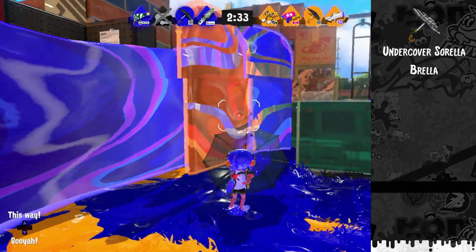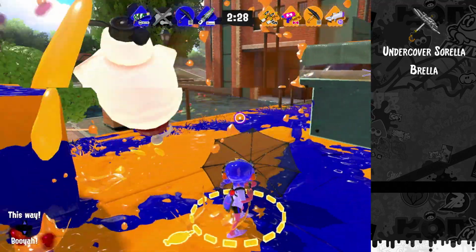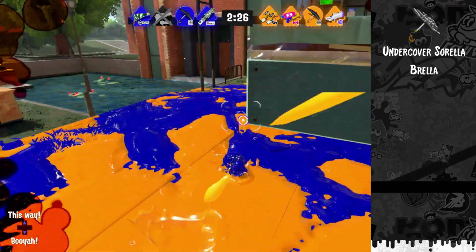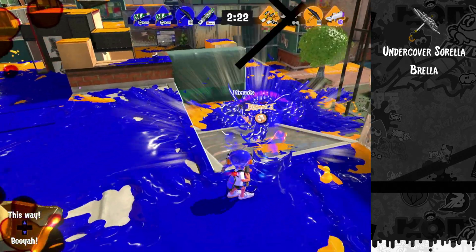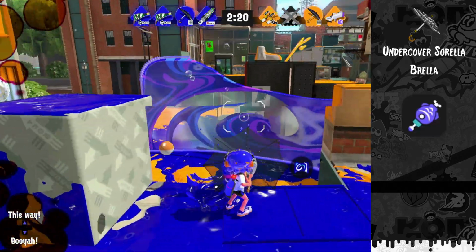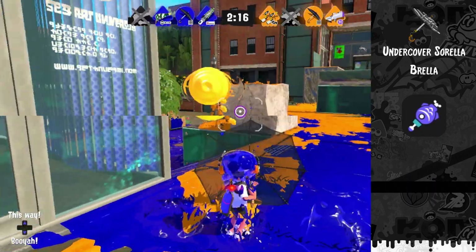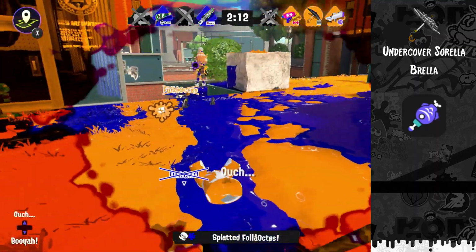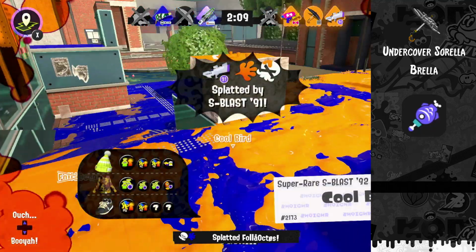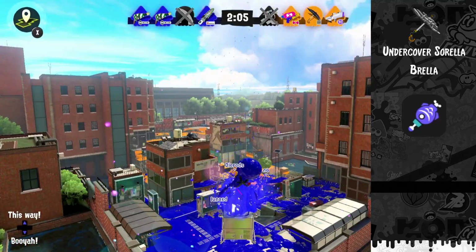I can see where it could be offensive, but I see a lot of its defensive utility at the same time. So in terms of how you're supposed to play it, I can see it going both ways. The sub for the Undercover Sorella Brella is the torpedo. Same as in Splatoon 2, I believe, where you just kind of throw it over and over at the enemies and hope they die. It's basically just an annoying tool.